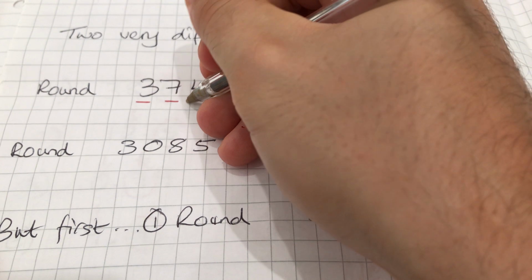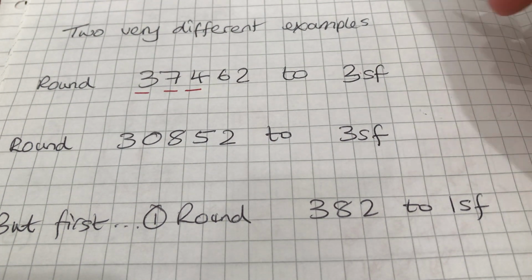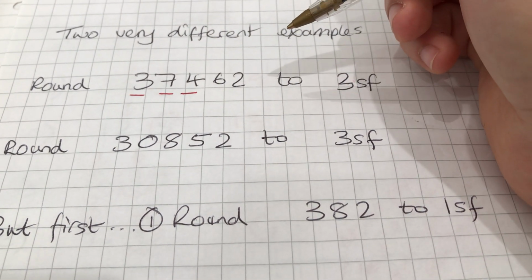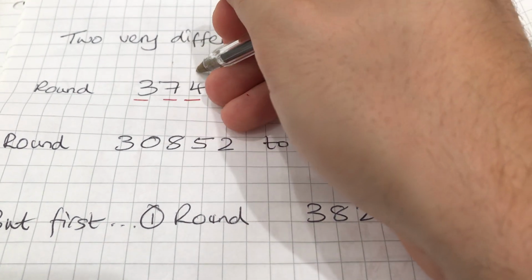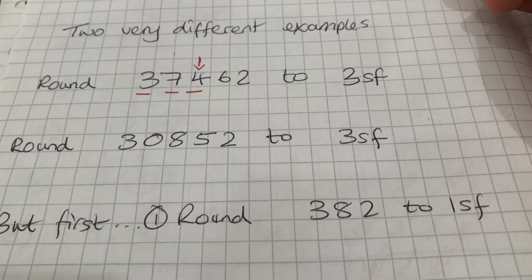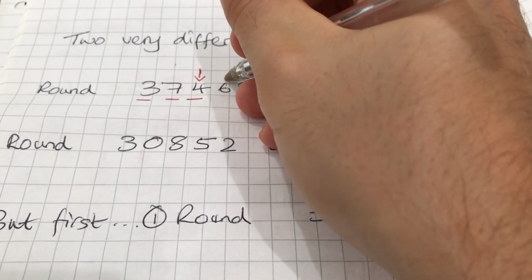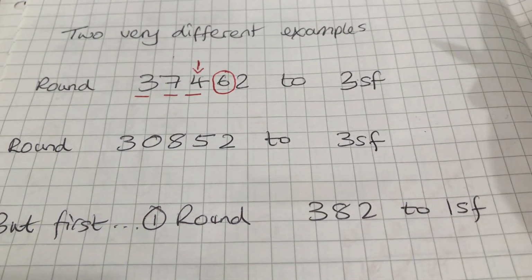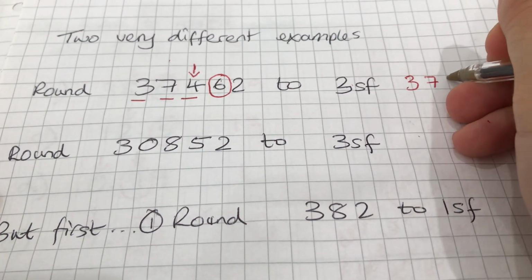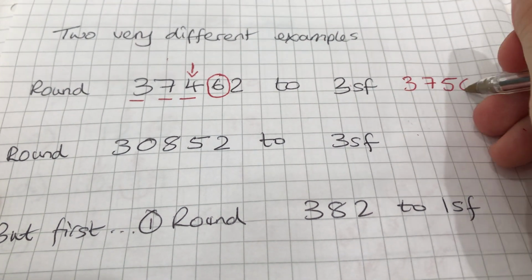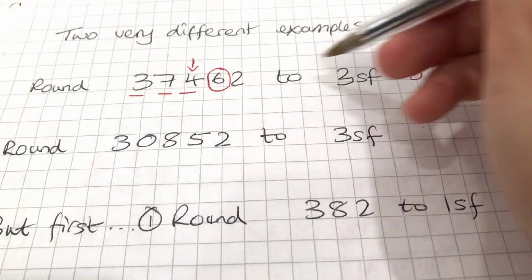1, 2, 3. That's your third significant figure. So like earlier when I said round to the nearest 100, round to the nearest 1,000, round to the nearest 10, whatever, that's just finding the one that we want, the third significant figure. Now, we look at the next digit, and that is a 6, so it's a round up number. So we leave it as 3, 7. The 4 rounds up to 5, and then we replace those with zeros. So 37,500 is this rounded to 3 sig fig.